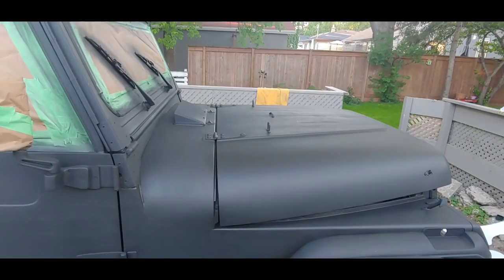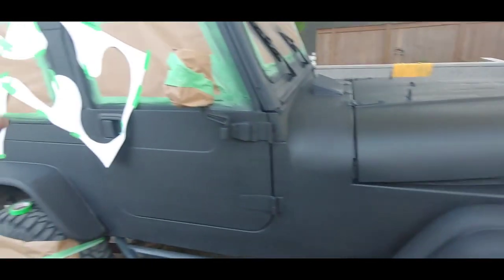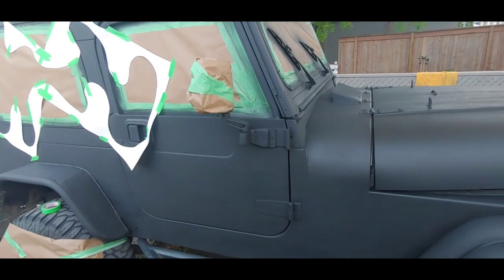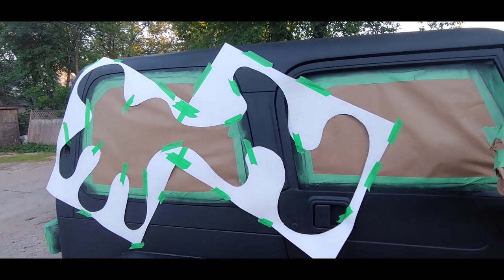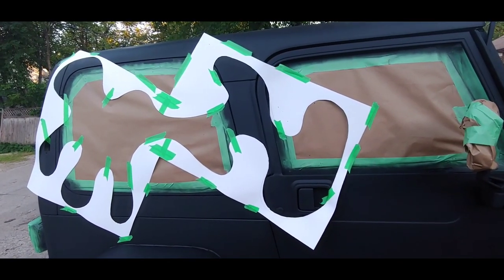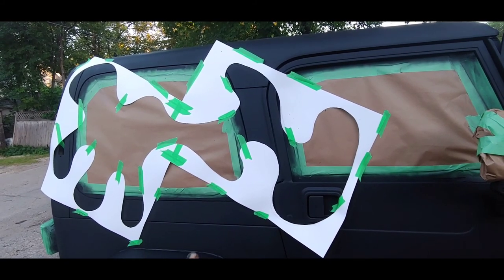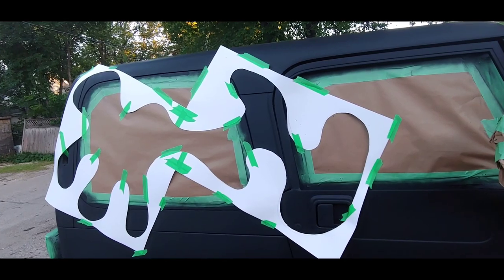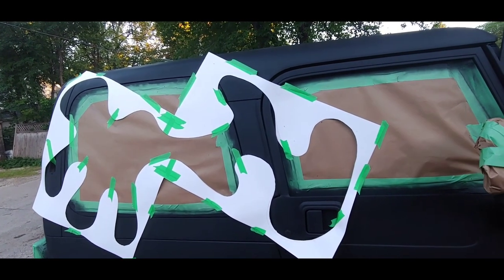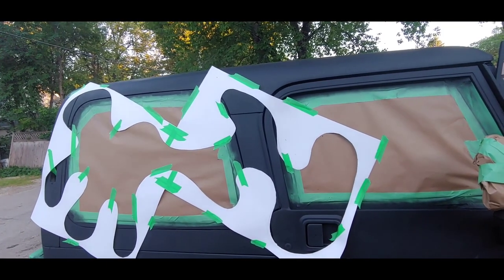I'm going to see if I have to touch up the hood or not, because I don't want to be seeing those streaks in my pattern. Otherwise, this is the generalized plan. I feel like it's not going to work as well as I think. I feel I'm going to have big trouble trying to control the overspray, and also getting sharp, crisp lines. At this point, I don't think I'm going to care about the sharp, crisp lines. I just want the pattern to be down. We're going to see how this goes.